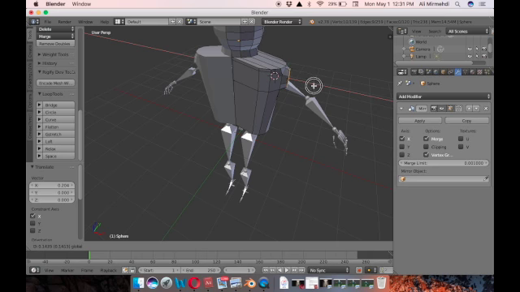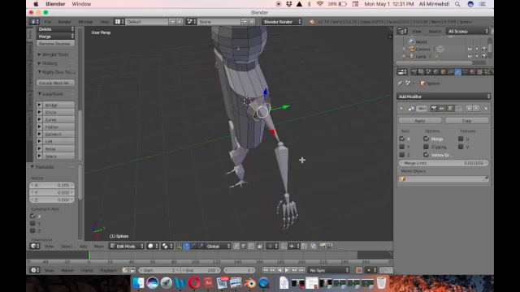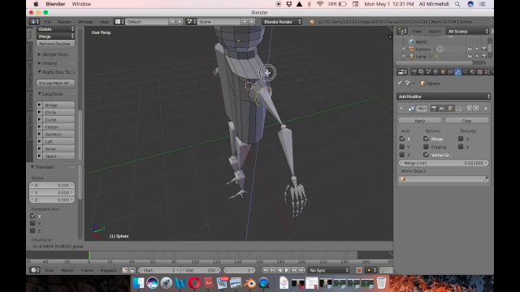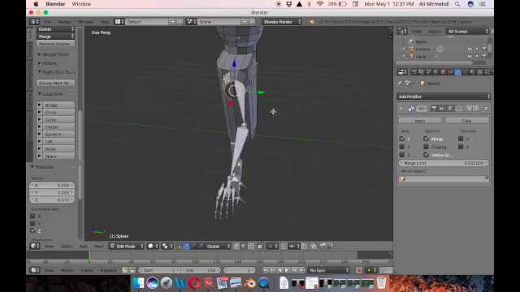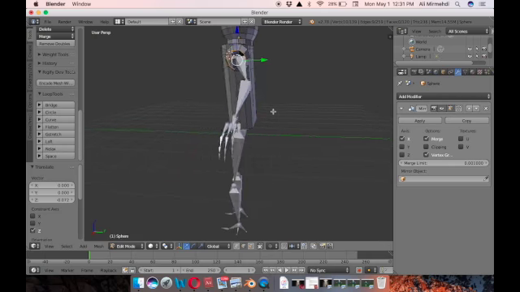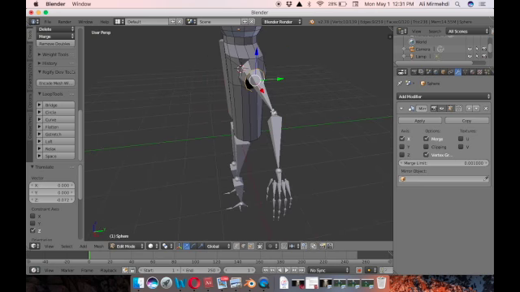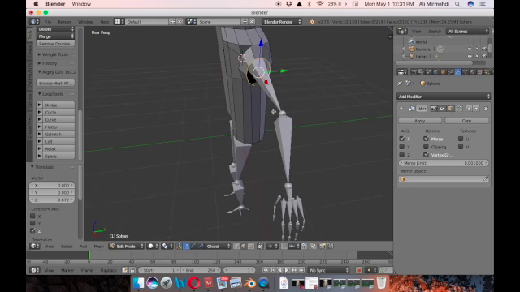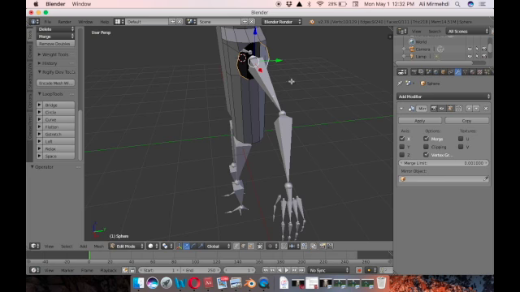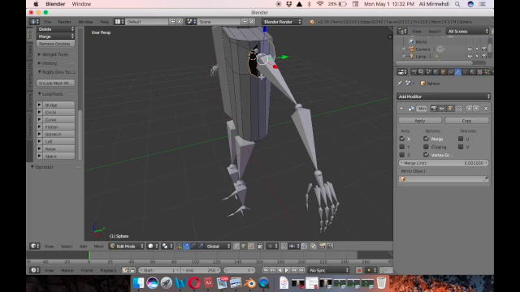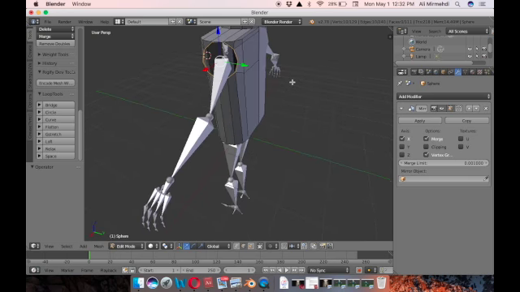Yeah, well, I turned off the proportional sizing. Well, something went wrong, but don't worry about that. I actually did not. Oh, somehow it didn't get selected.